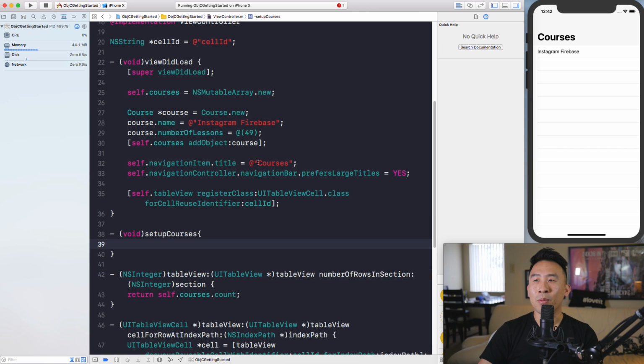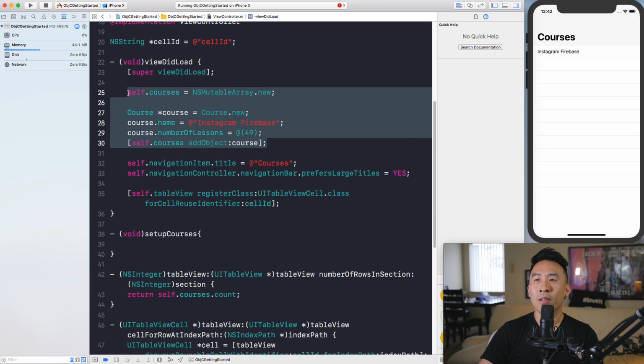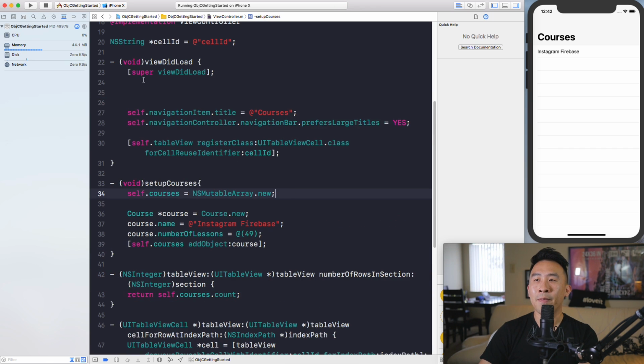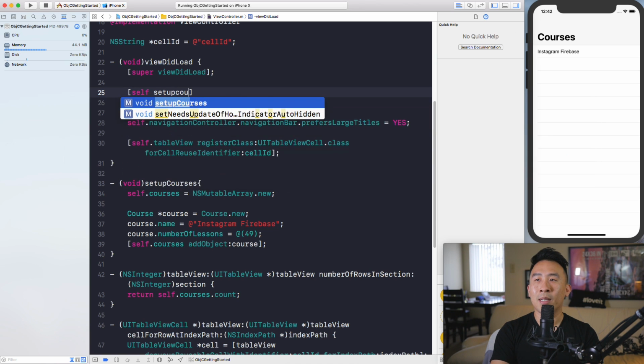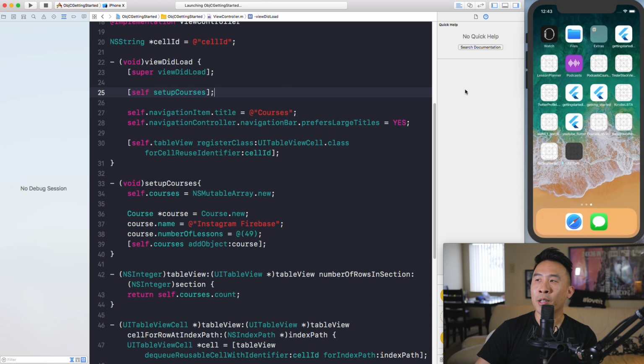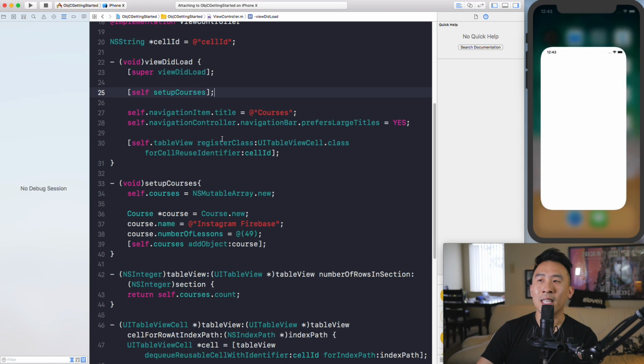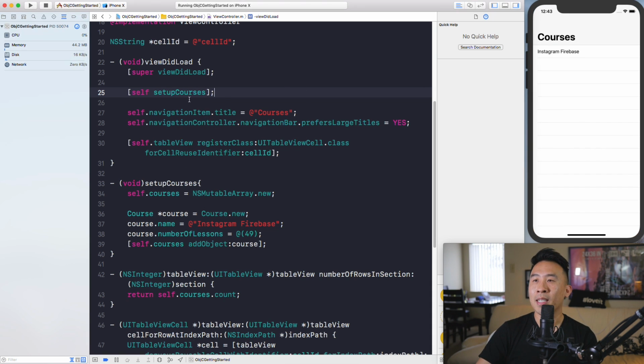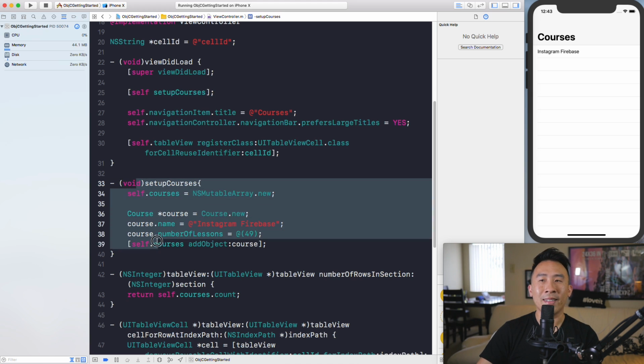And inside of this method, we will just cut this code over here and paste that in there. And inside of UITableLoad, we can now call self setupCourses and end this with a semicolon, run your code again, and everything should work just the same as it did before. We've just cleaned up some of the code by refactoring it into a separate method.